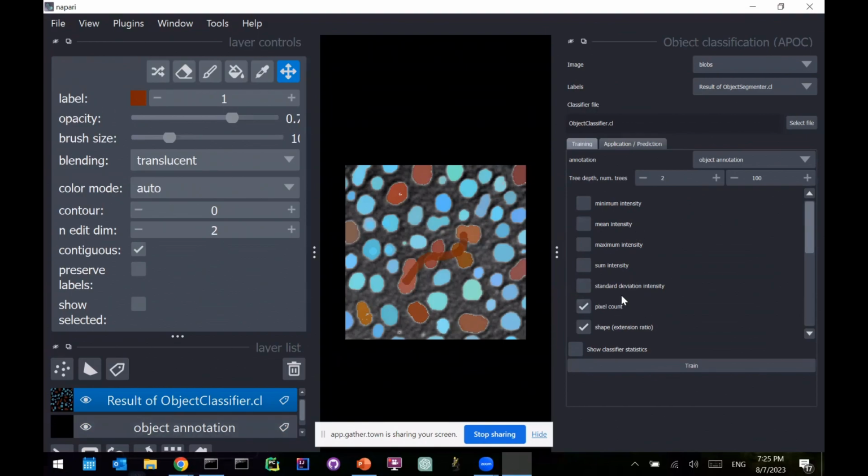We could also play with these parameters, but we are not talking about machine learning today. I just wanted to show you how you can deal with these labels layers, how you can hide and show these results, how you can change the visualization and these kind of things in Napari. So just as a basic example of what we do with Napari when we interact, for example, with images, with annotations, and then with plugins for creating more stuff. Are there questions so far before I go back to my slides?